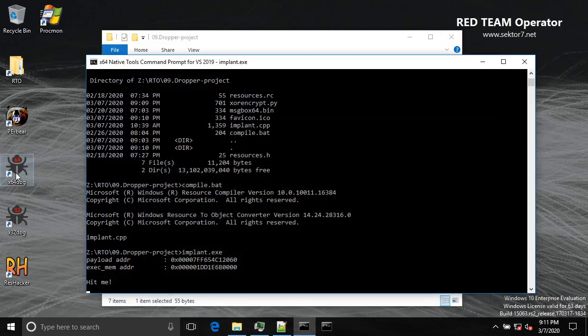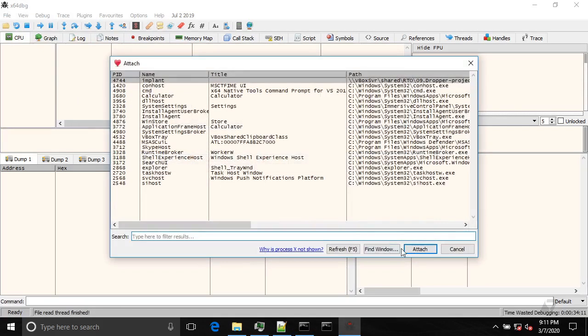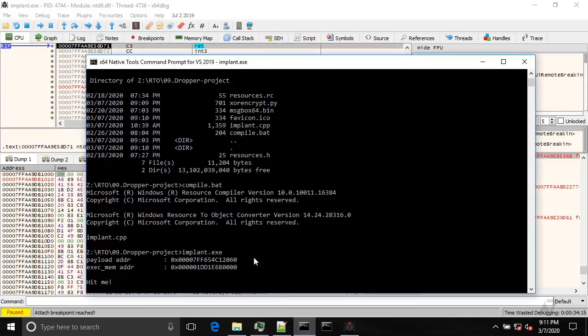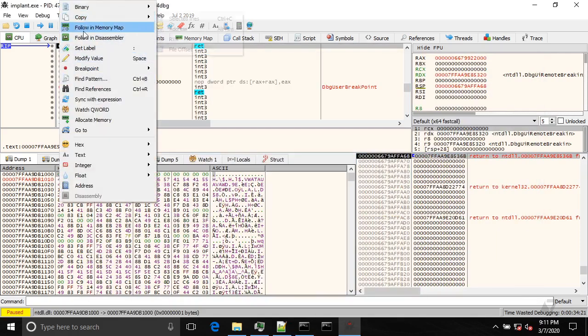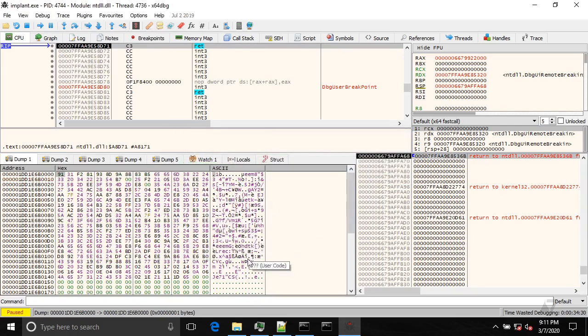But let's attach the debugger and see if at least the payload gets decrypted correctly. So we take the address of the payload, we go to expression, paste, okay, and it's not decrypted.